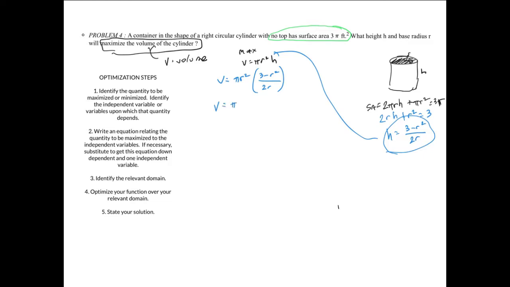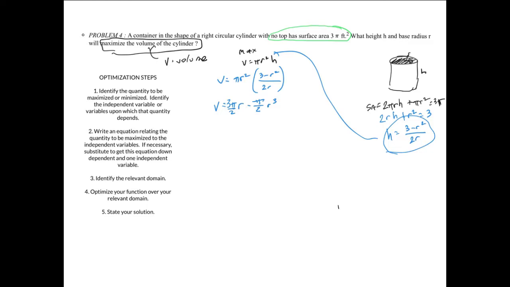So volume equals pi, and then when I simplify that thing out, I'm going to go ahead and just distribute it and simplify it. I believe this would come out as 3 pi over 2 times r for the first term, and then for the second term, let's see, that'd be 1/2 r times pi, so I think it's pi over 2 r cubed. I think that's right.